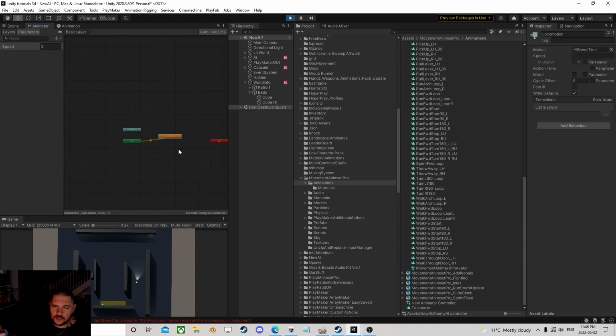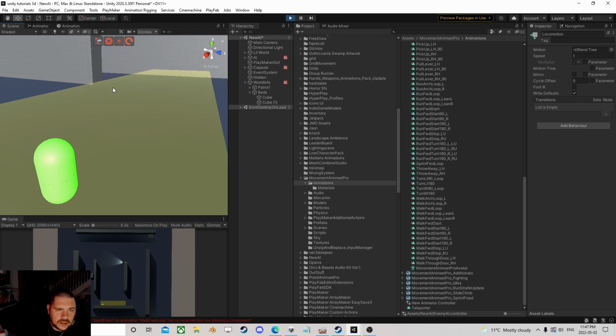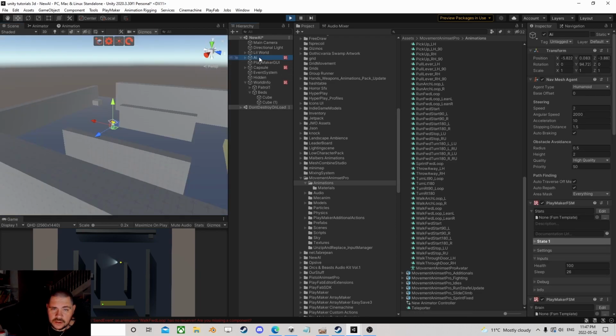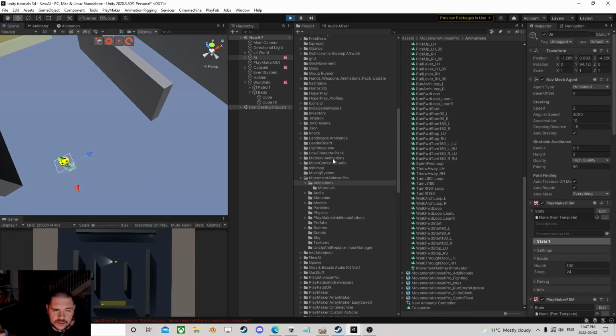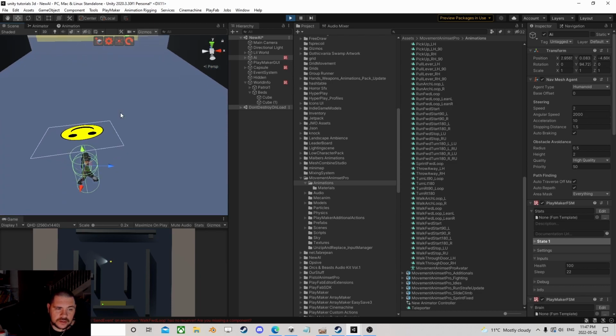So I've only got one state, not branching off it. I have no other variables in here right now. It's just a simple blend tree going to idle, walk, run. Super simple, yet it covers a lot, I find, anyways. It's an easy thing to do, and it works.